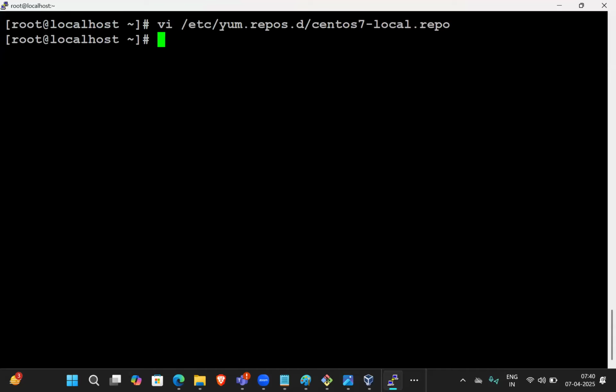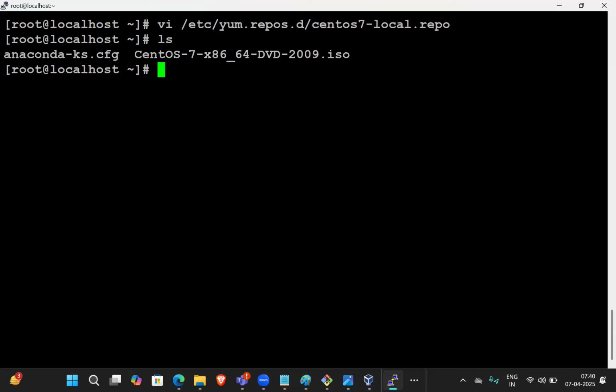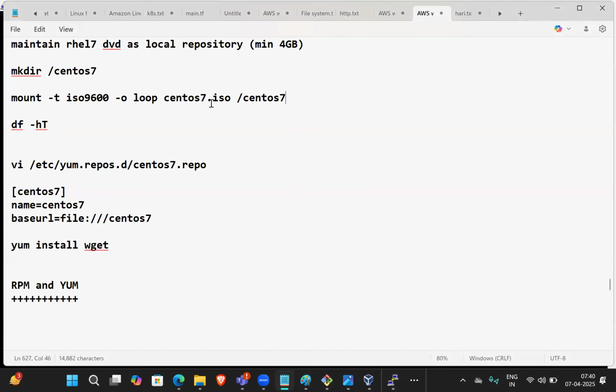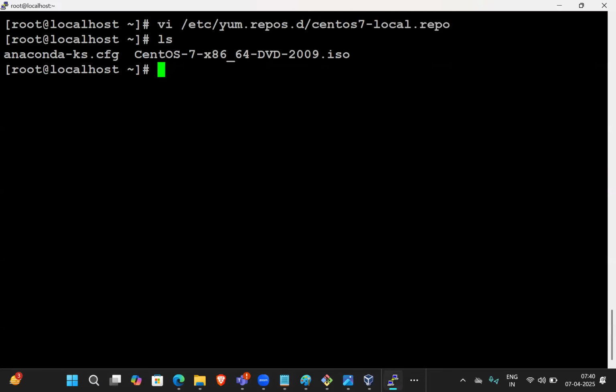So we need to create the repository, right? We want to mount this ISO. How can you mount it? mount -t iso9660. We can mount.